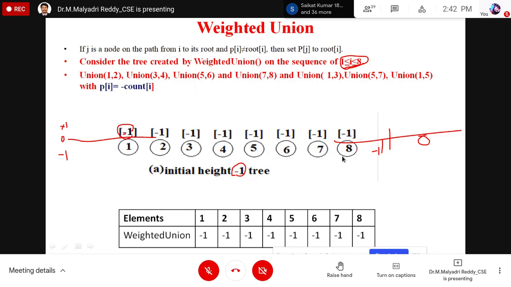Yes, sir. All 8 individual elements are themselves the roots. So its weight is -1. That means that tree has only one element, which is treated as a root.